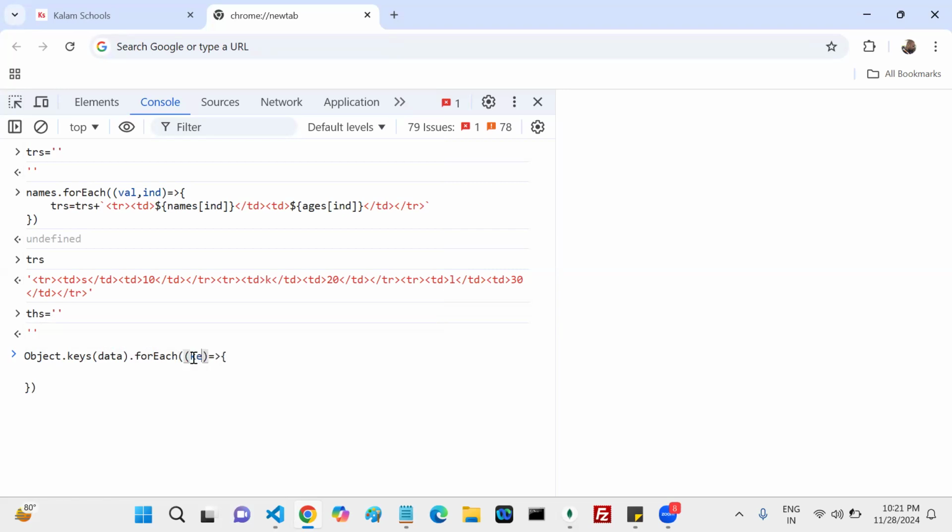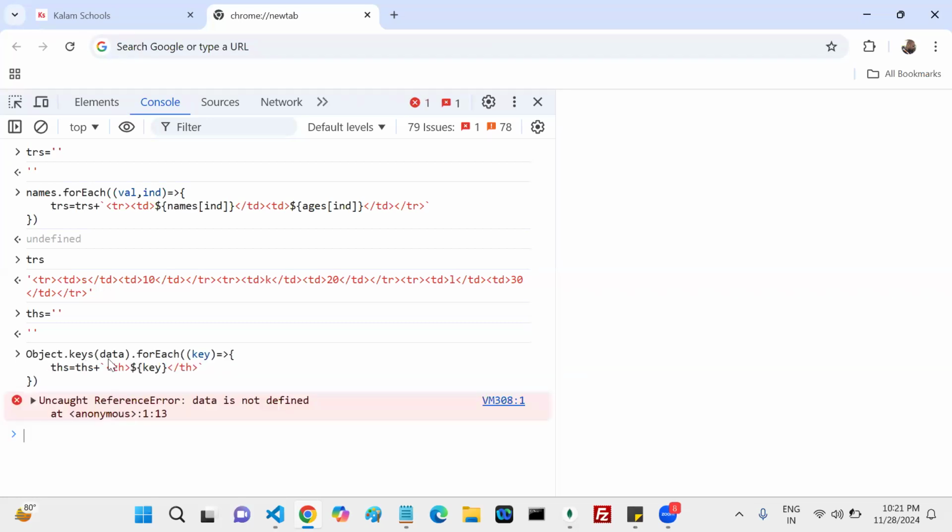Every time you can get the key, right? Yes, and the index. Okay, here THs equals THs plus, here what you have to do? TH, dollar your key, and close your TH.